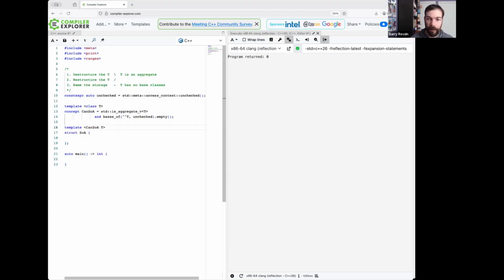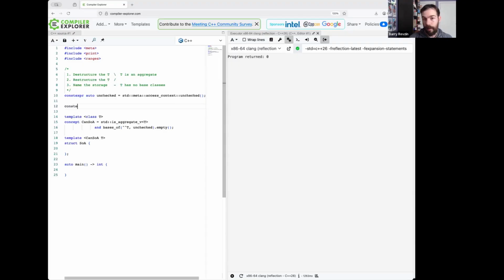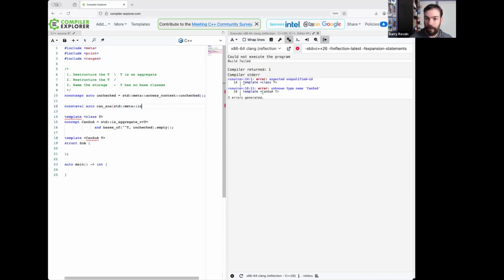But it's probably not the most interesting way. What I really want to show is that when you start using reflection, you don't really have to write everything as a template all the time. Up until now, every time you do any kind of type traits, metaprogramming stuff, everything has to be a template, variable template, function template, whatever. But in reflection land, we think about things more as being functions. So I want to write this more as a simple Boolean predicate. I'll call it CanSOA, with a reflection representing the type, that returns bool.